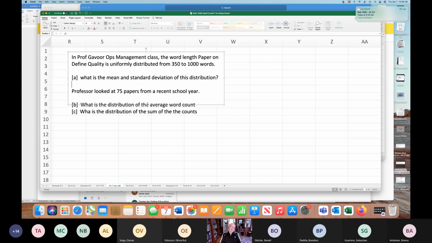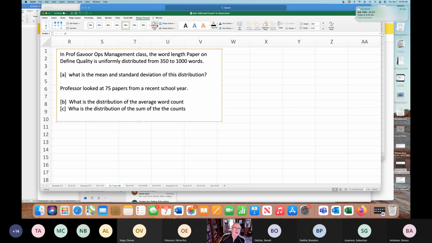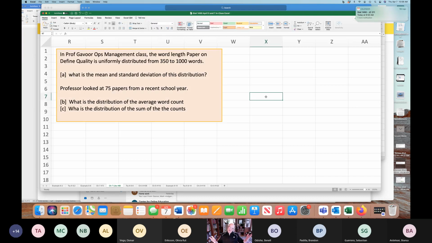That's pretty much a similar problem. I changed page length to word count, and I separated it in such a way that it's easier to see how it looks. So I'm going to leave this up here. You all try it. I'm pretty certain I can solve this, but I'm going to go get a cup of coffee and leave you to try it yourselves. And to make it even better for you, I will add some color to this just so it looks so nice. Have at it. I'll be right back.